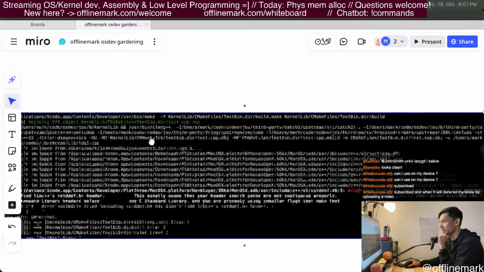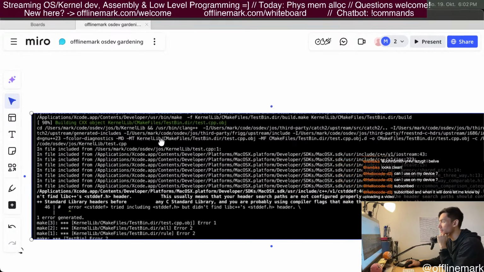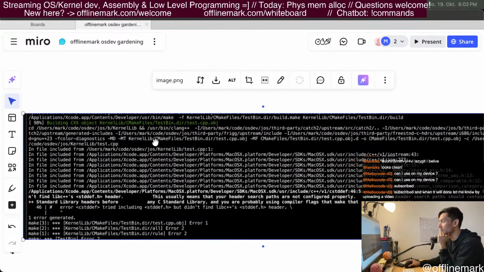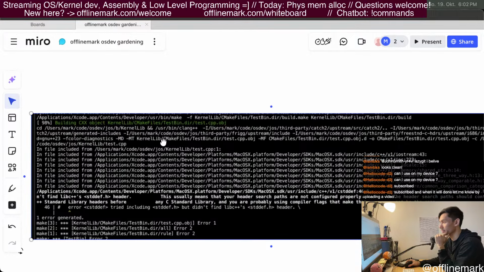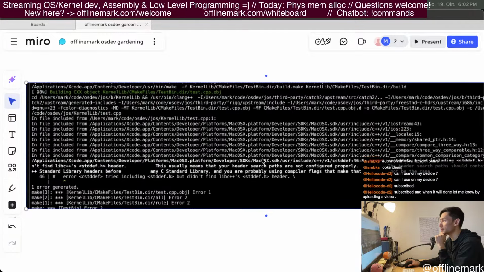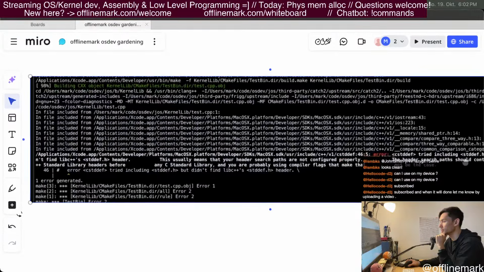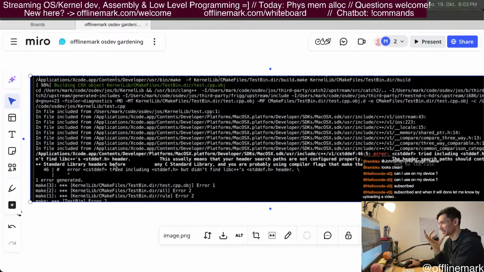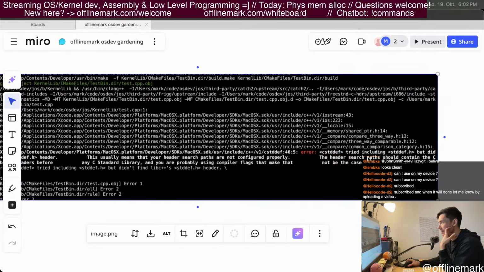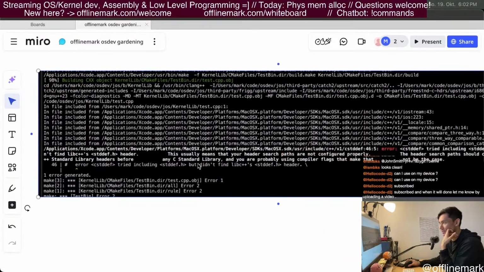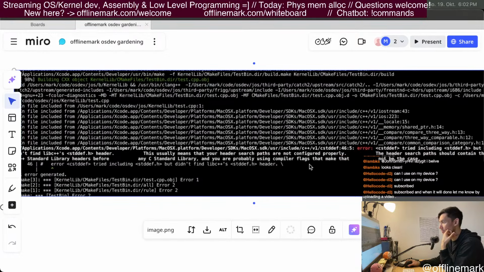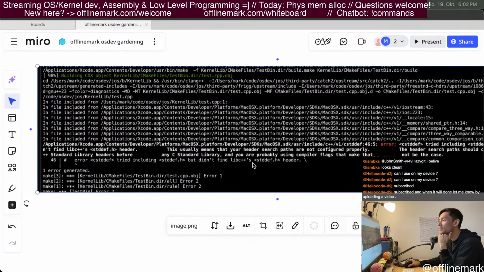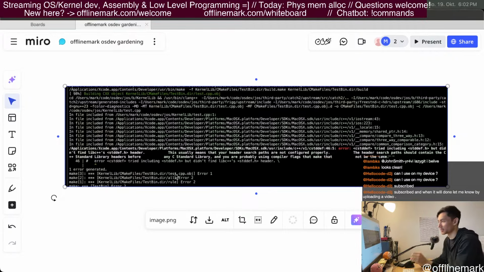But none of that's here actually. But did not find libc++ stddef.h, dang. Header search path should contain this before any, and you probably are using compile commands to make that not the case. Okay, something is very wrong about that.